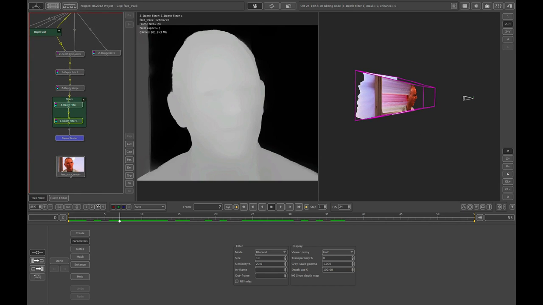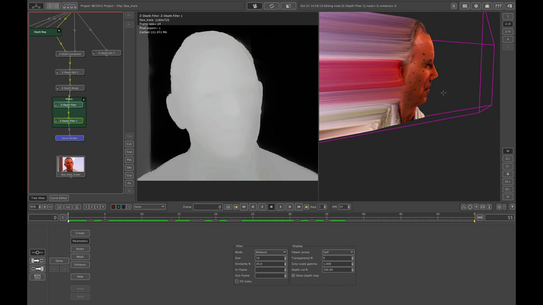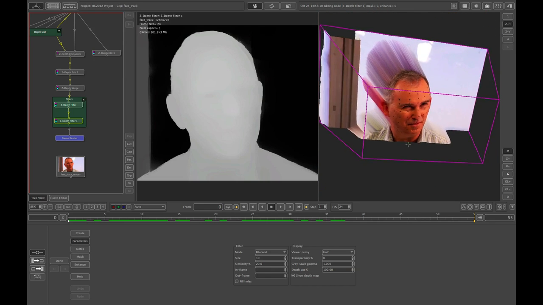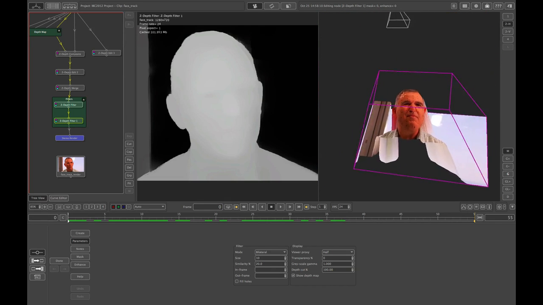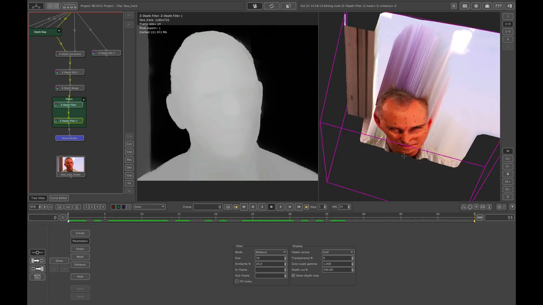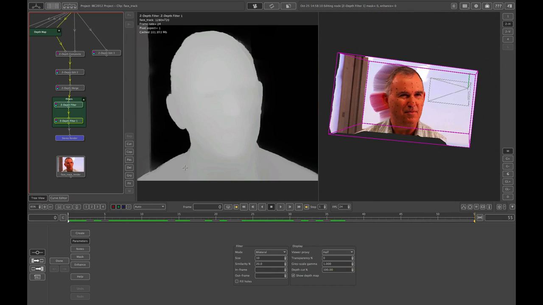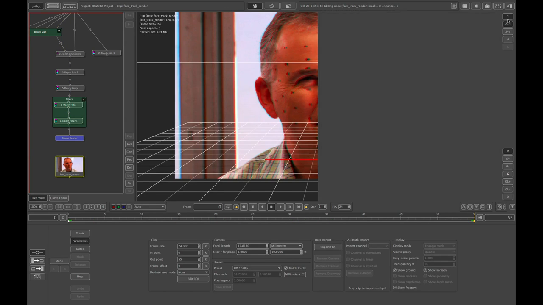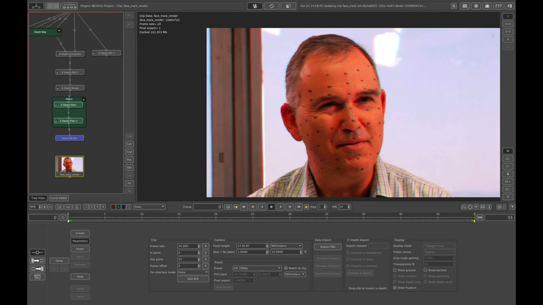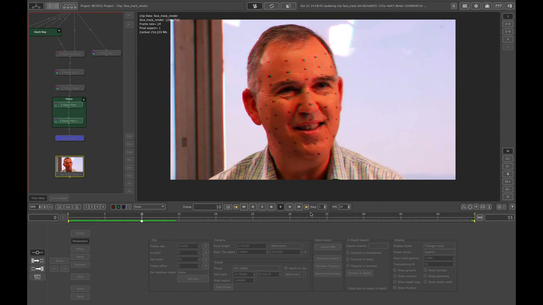So you can see here we've got an incredibly detailed depth map by combining a couple of different techniques together. In this case, we are solving the actor's face based on a piece of geometry, and then painting in depth cues for the rest of the areas of the background, and then literally just using a fill command to fill in the blanks. And we can take a look at the final version of this and play this back as an anaglyph.